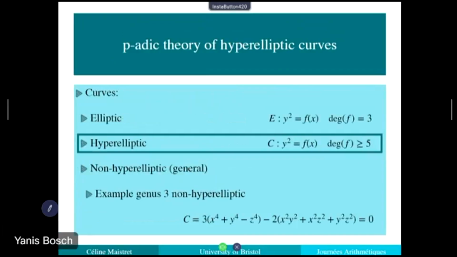And I'm going to use this to extend this approach to hyperelliptic curves. You can see that they are not so different. I mean, basically you go from y squared is a cubic to y squared is a degree n polynomial, and I'm going to claim that the knowledge of the roots mod p and the valuation between the roots that we've seen for the elliptic curves works as well for hyperelliptic curves. So what we are going to do is to study the p-adic distribution, or p-adic clustering, of our roots.